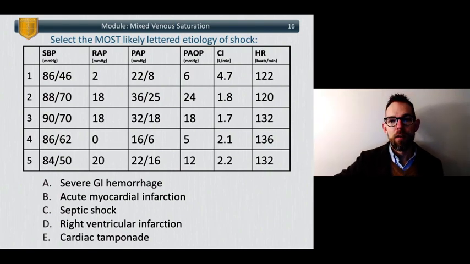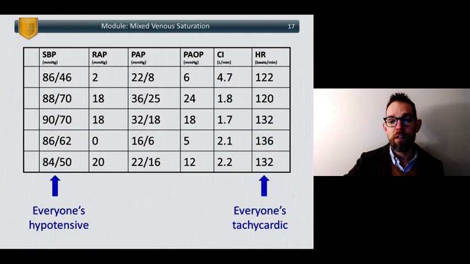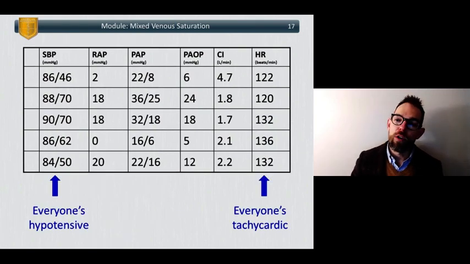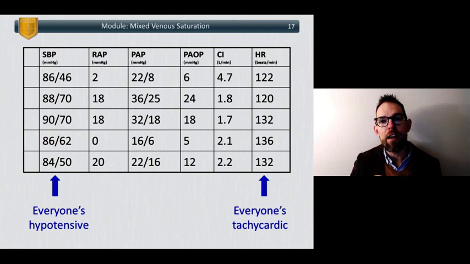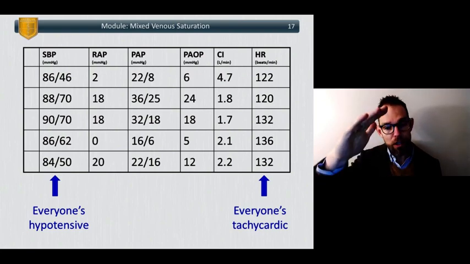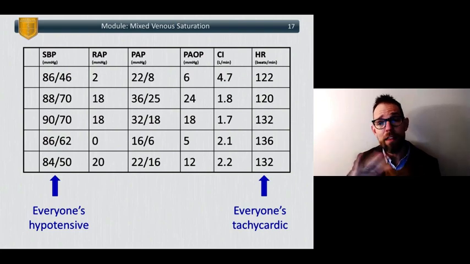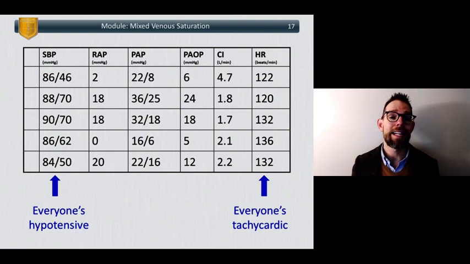Okay, so we're going to go forward. Now, what are things that we can totally rule out? To drill down and get to a final answer more quickly, let's look at the SBP column and the heart rate column. SBP is low all the way across the board. Heart rate is high across the board. So in your mind, let's just black those two out, because those are not going to tell us anything.